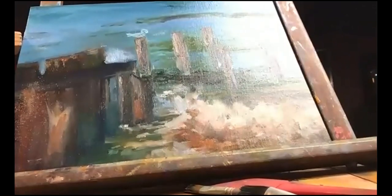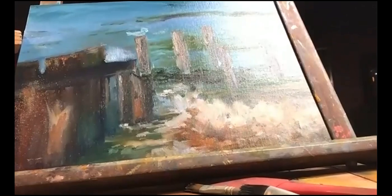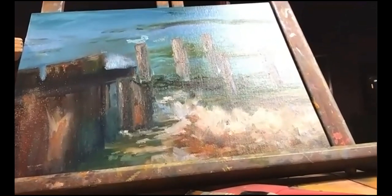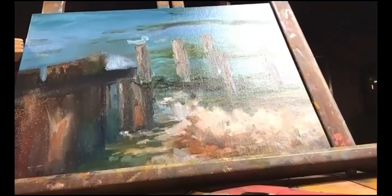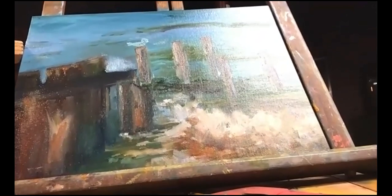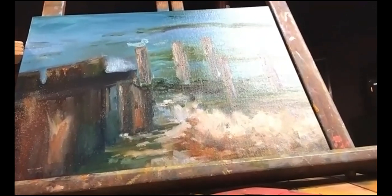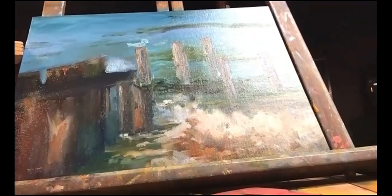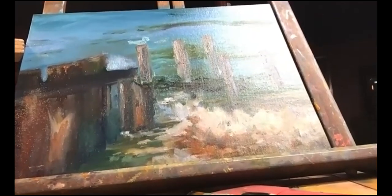Bird painting was really hard. They're a lot harder than I thought they were. Anyway, maybe they get easier. Yeah. But I like what you're going for in the back too. You have really, really nice brushwork. Just keep it up. I think you're definitely going in some nice direction.